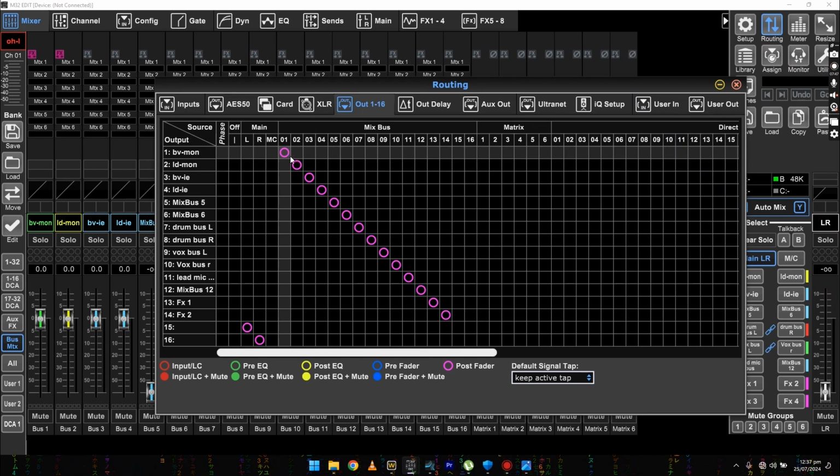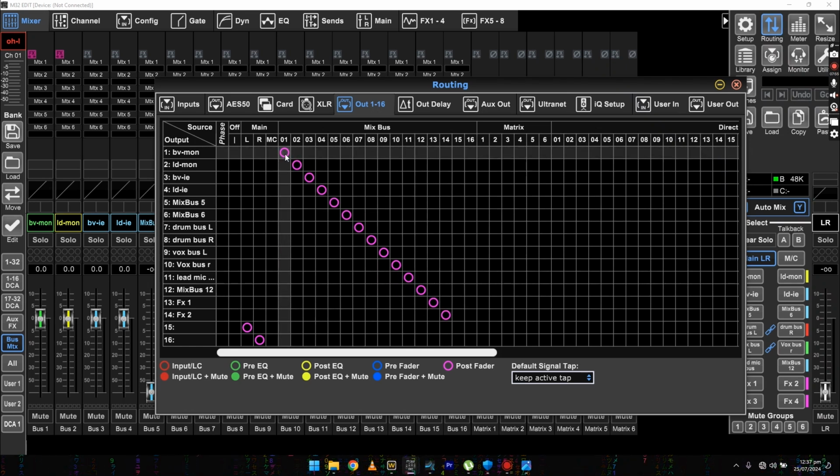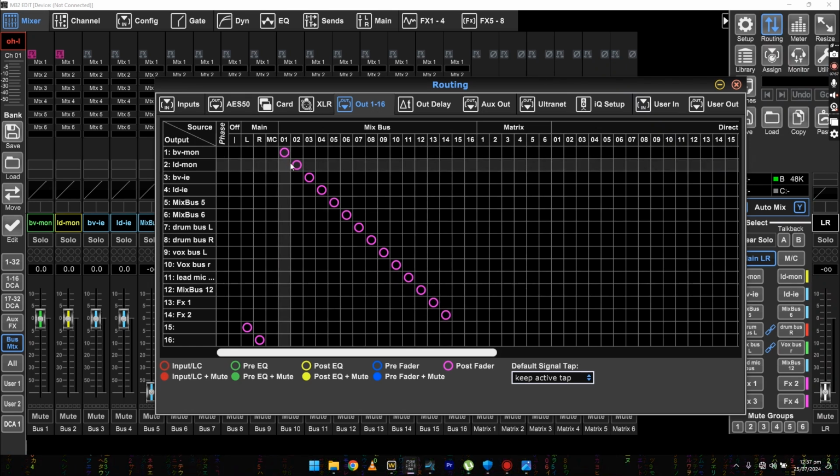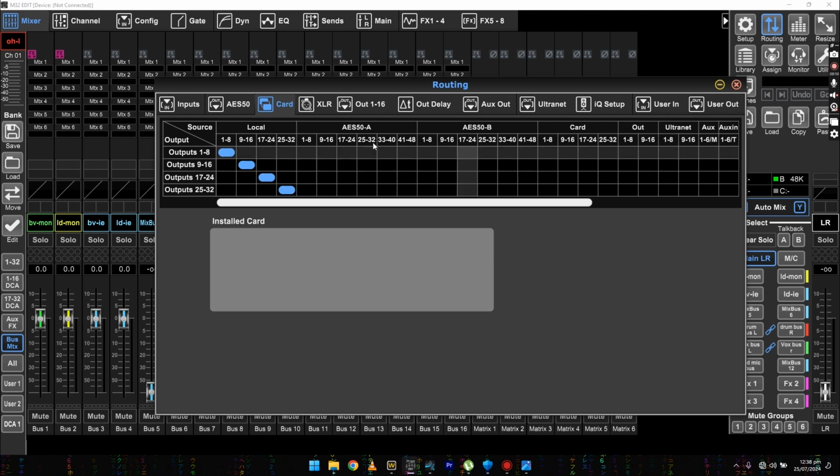based on, and then I can also set up my bus out here to determine which output each output is to be picking from. So basically that is what we have for the routing. I'll not be doing any multi-tracking from this end, so I don't touch this one. But if I were to touch it, it's just going to be user in because that's where the inputs are coming from.